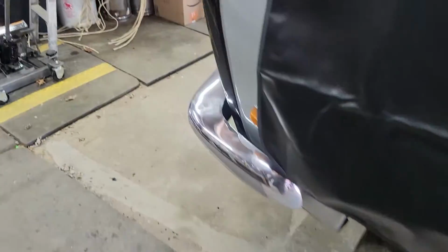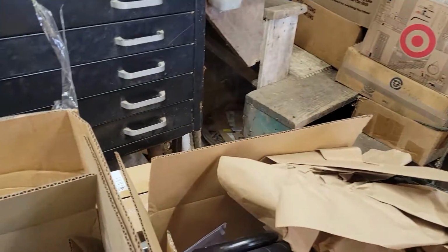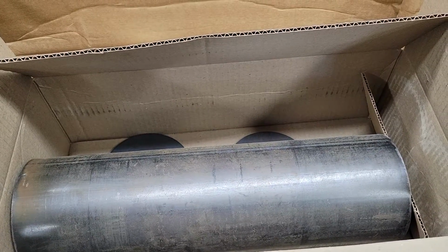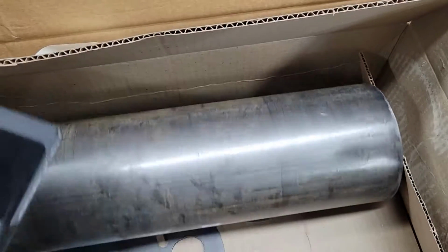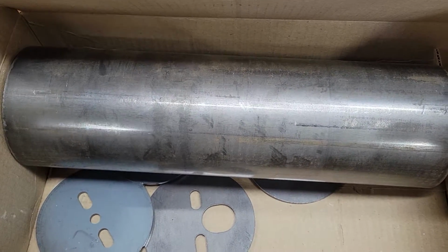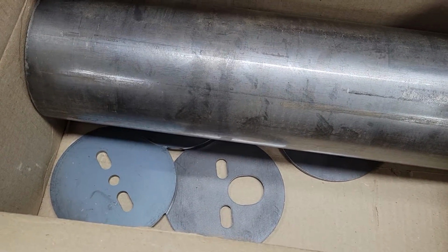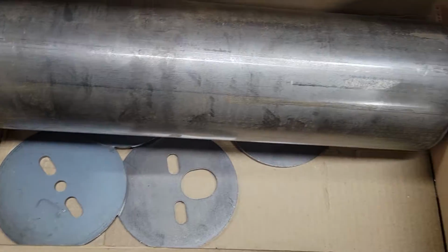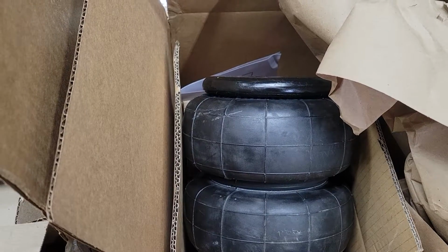And since I've got less invested in the parts to do the rear suspension than what it was going to cost me to do like for like, that's what we're going to do. So I've ordered 2 of these tube cup kits. I ordered 2 because I need that much tubing and that many of the spring plates. I've got some airbags with internal bump stops.